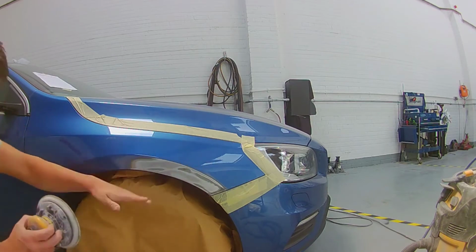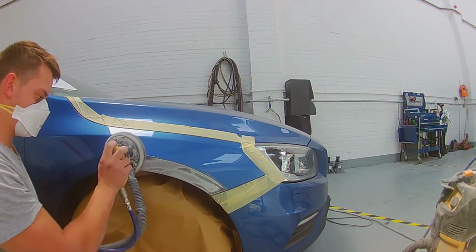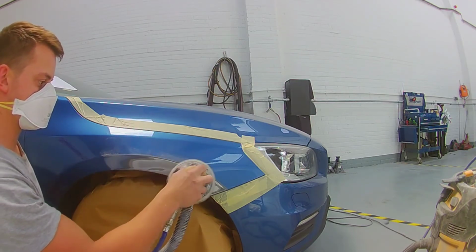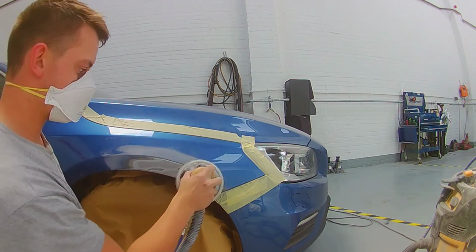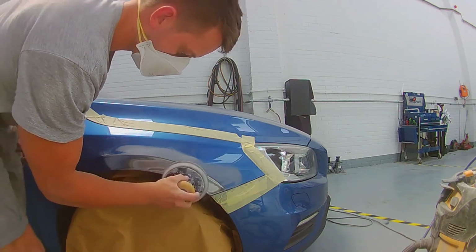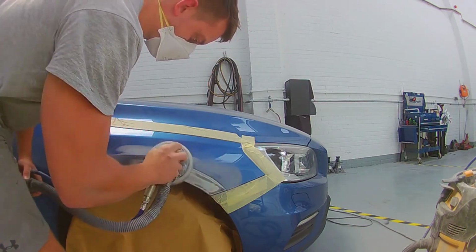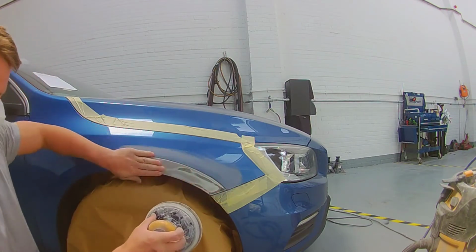So you want it to look nice and smooth, you want that paint to be transitioning almost just like blending for paint. You just want to almost create layers and gradually kind of fade out the repair, if that makes any sense. Because you have to bear in mind you're only putting the filler over and then some high build primer, and you want each layer to do its specific job.